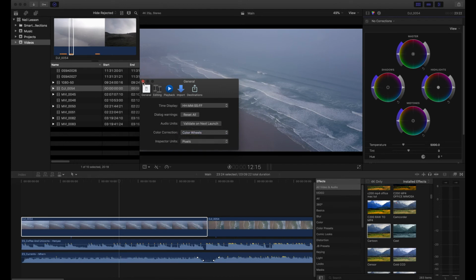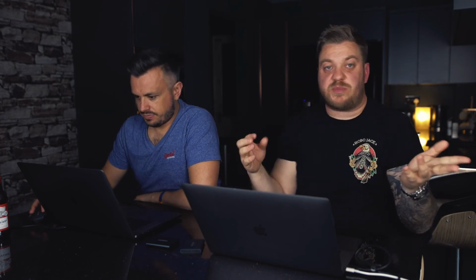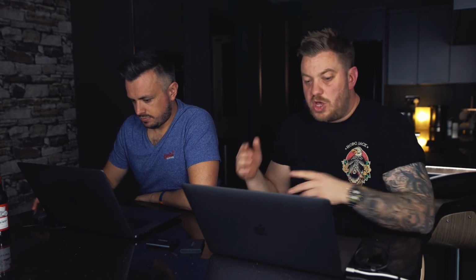They all, to a certain extent, do much of a muchness. The curves are the most powerful tool by far. I like the colour wheels for just doing a quick and dirty colour correction. So I set that as my default, but you don't have to just use one though. You can stack them up, so you can do some wheels adjustments, then some curves adjustments, so you can get it sort of roughly right and then fine tune it if you need to.